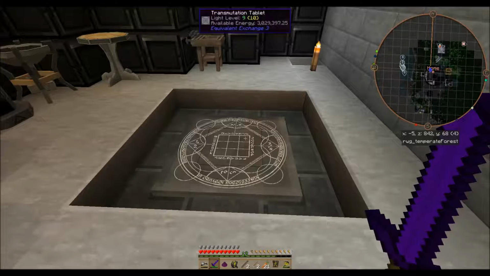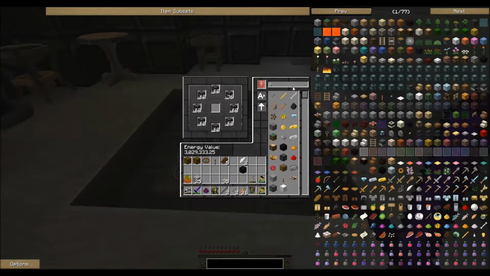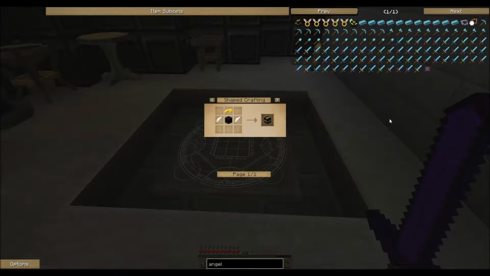What? Hold on. Exit. Go back in there. Sid, we've got to put the block back in. There's the obsidian. I got the obsidian. And I'm here. I must get a gold. Gold. There we go. Go back to Angel Block. Come on, catch up. Catch up. Oh, there it goes. That's what we need. Okay.